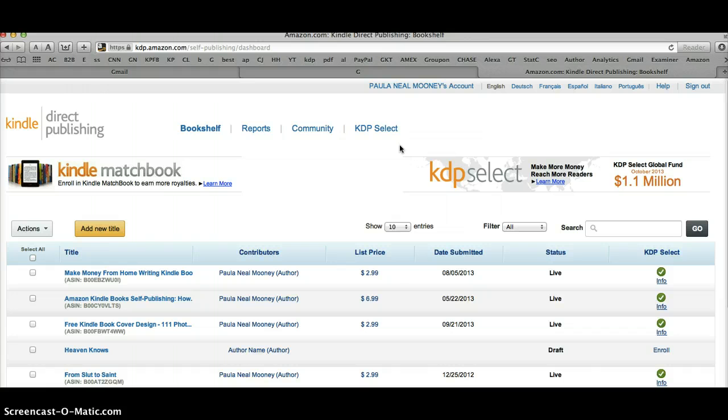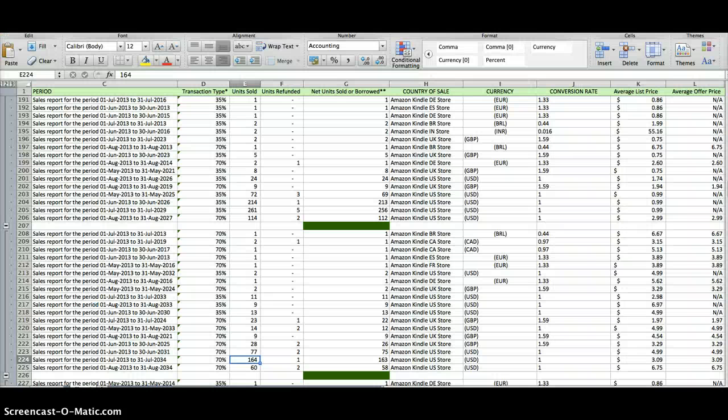I was playing around with making the price $6.99. In fact, in the month of September of 2013, I played around with quite a few different prices, but generally I like to leave it at one price per month so I can estimate how those sales have worked or haven't worked. I'm going to flip over to my Excel spreadsheet, and I know this is pretty small, but I will explain to you what it is.